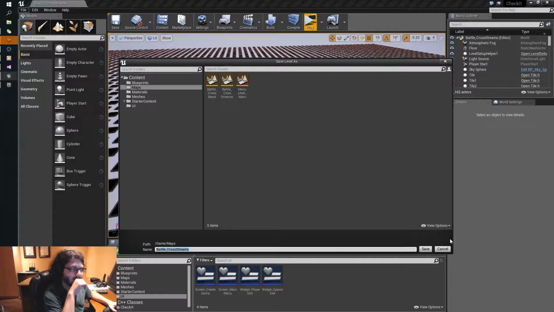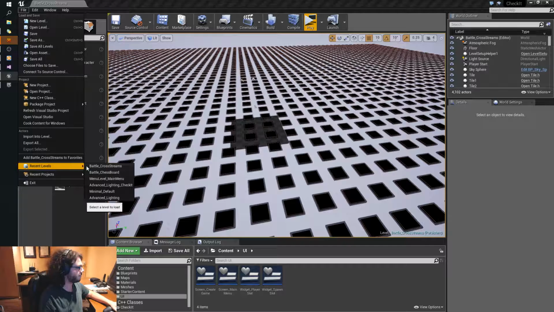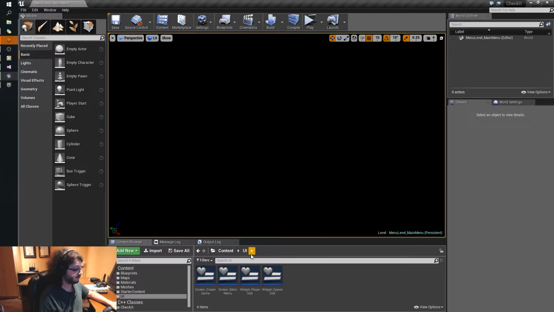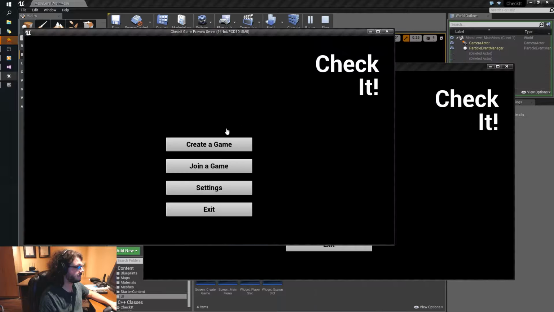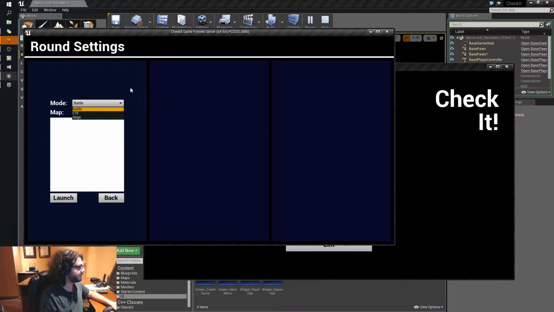Yeah, we will. Okay, so first off, let's see what the game modes we had set up were. I guess I could have just done it through here. So we had Battle, CTF, and Siege. I'm guessing Chessboard will be Battle or CTF, and Cross Streams will be Battle, CTF, or Siege, because I don't know how you would siege a chessboard.